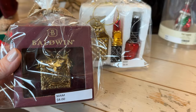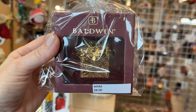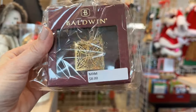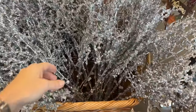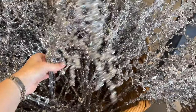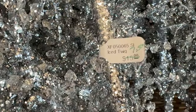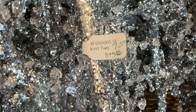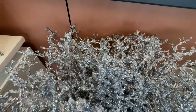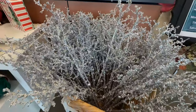Baldwin Brass — very well known company. $8 for this ornament, and as you can see it's pretty in a package. Here are some of those floral picks — I think that's such fun to add to a tree or even a vase. You could add fresh flowers and then have a couple of these iced twigs, which are $7.50 each, and that gives you a winter look. And it's something that's lasting.